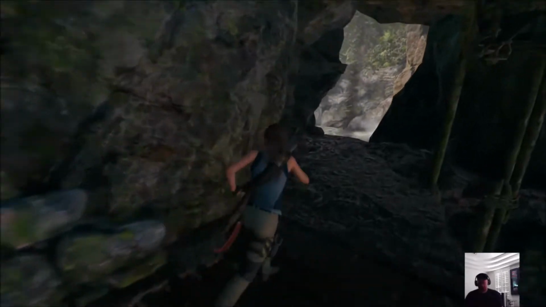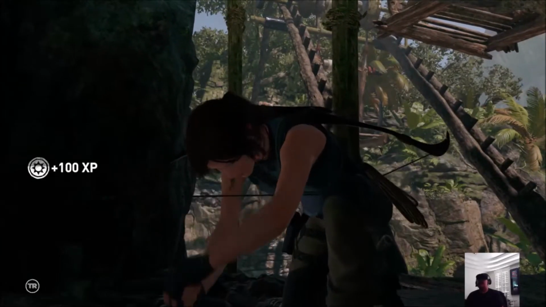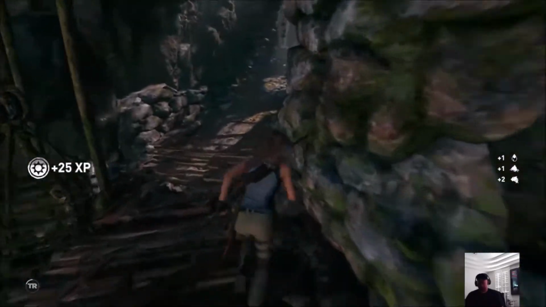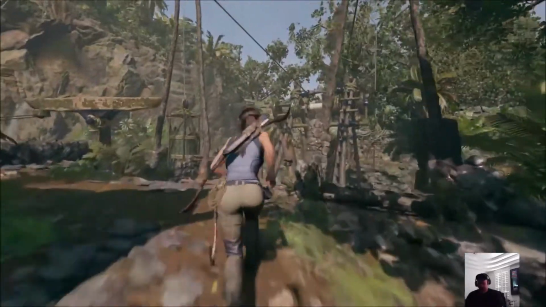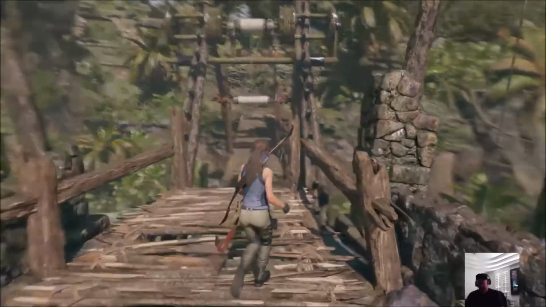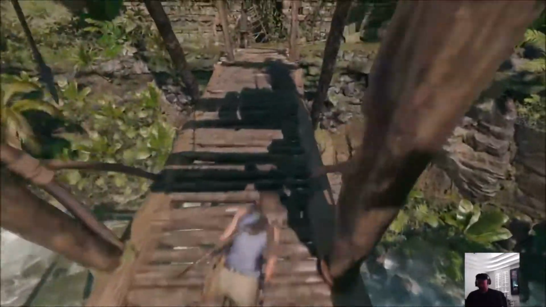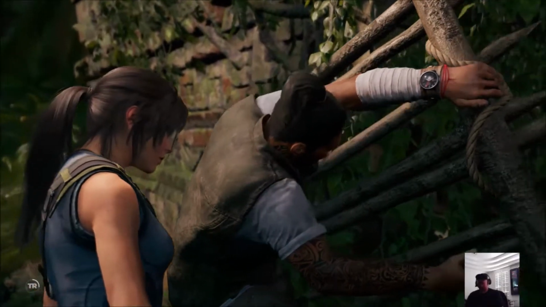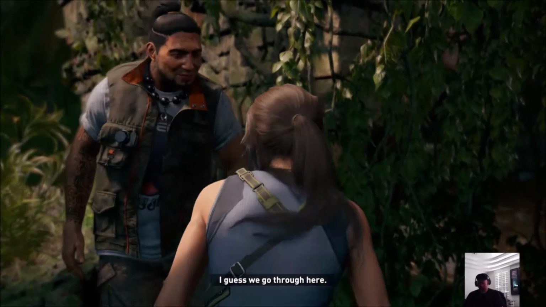Anything else over here that we could check out before we leave? What is this? Dickensite, boys. We just got 100 XP out of that. Okay, we got some materials out of that at least. Are we gonna have to hop? Oh shit, Jonah made it all the way over here. I was like, where's Jonah at? Guess we go through here. After you.